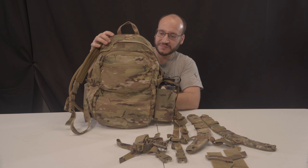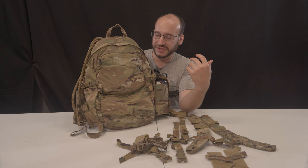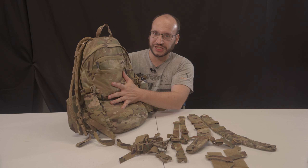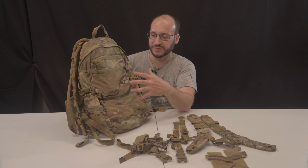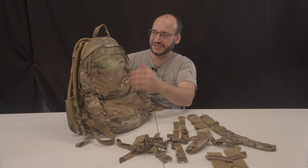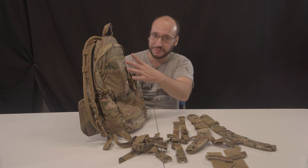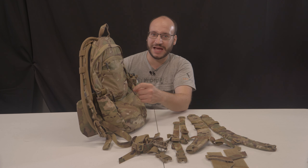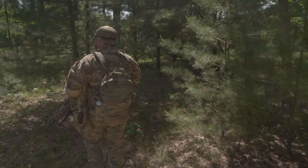Space-wise, it's called the AVS 1000 — I suspect because it's a thousand cubic inches, though I'm not certain. Size-wise, it's probably between a flat pack fully closed and a flat pack fully open, since those are 600 cubic inches and 1300 cubic inches between the two expansions. I like that the profile of the pack is nice because it fits within a plate bag. You can fit up to an extra-large SAPI plate in the back, so this can replace your rear plate bag on a JPC, AVS, or other similar style carrier, and you can probably adapt it to some other stuff — I've adapted this to a 6094.